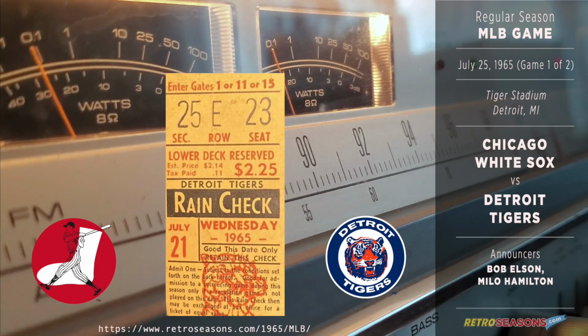First 81 games of this season, the White Sox pitching staff gave up 51 home runs. In the 12 games since the All-Star break, they've given up 23. That's a rate of 4-1 more than they gave up in the first half of the season. Milo's got an interesting home run note here. The first 81 games before the break, White Sox pitchers gave up only 52 home run balls. In the 12 games since the All-Star break, they've thrown 23 gopher balls. That's a rate of about 4-1 more than they threw in the first half of the season per game.